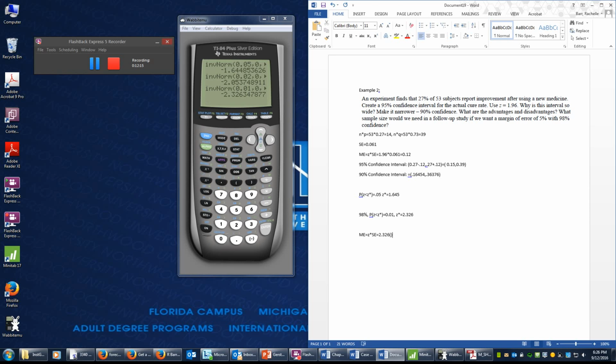Most of you aren't going to know the root version of this, so I'm going to write squirt for square root. That'll work. The square root of p times q, and remember p is the, let's use curly braces for this so you know which is inside the square root and which one isn't. So that's the 0.27 times the 0.73, all divided by the sample size. Now the sample size is the thing we don't know.